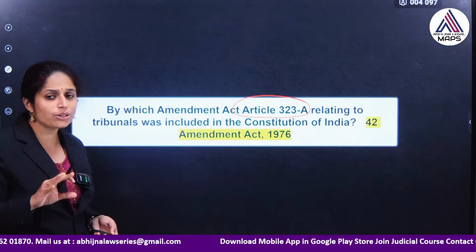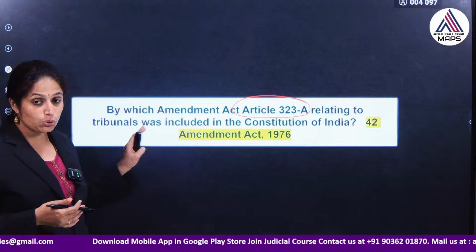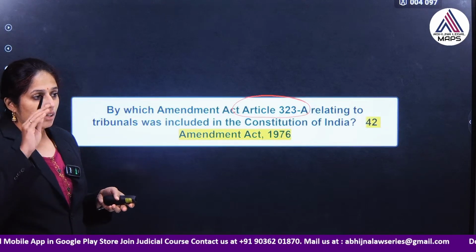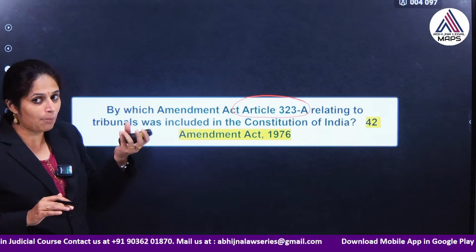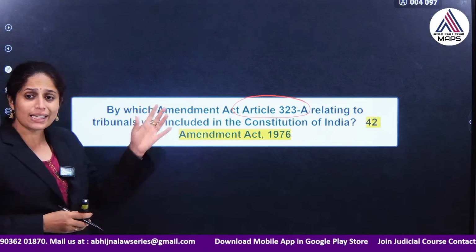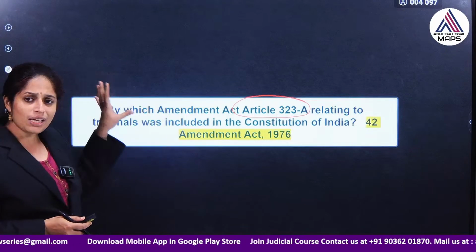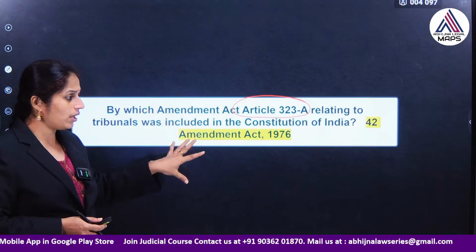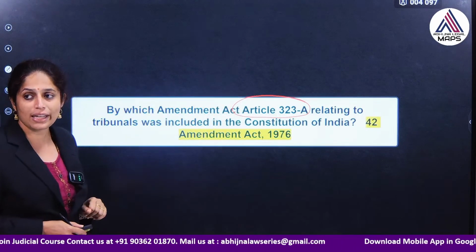The 42nd amendment is said to be a mini constitution, and it has lots of significance, because it was introduced in the era of the rule of Indira Gandhi, and it tried to lessen the powers of the Supreme Court and the High Court, and tried to increase the powers of the cabinet ministers, or the prime minister or the parliament. It tried to increase the powers of the government, which was again later reversed in the 44th amendment. Okay. But still some of the amendments hold good, and they are still valid up to this day. Some of the amendments have been reversed, whereas in the 42nd amendment, some provisions are still holding good, as in the case of article 323A.